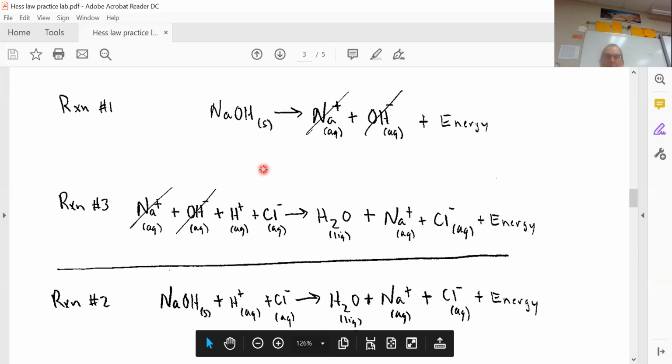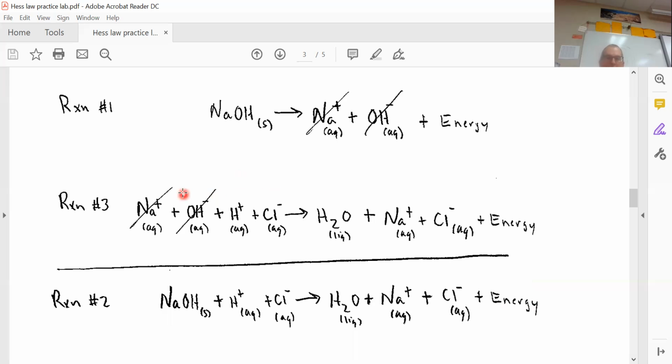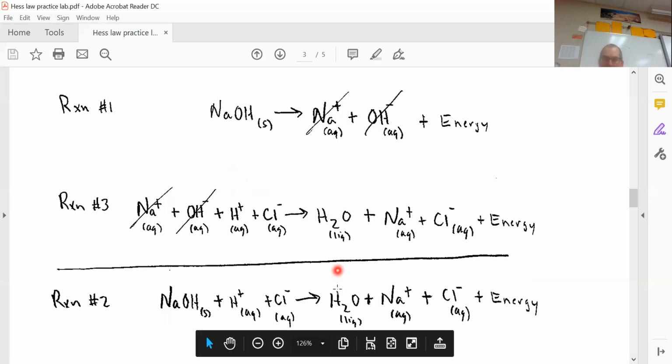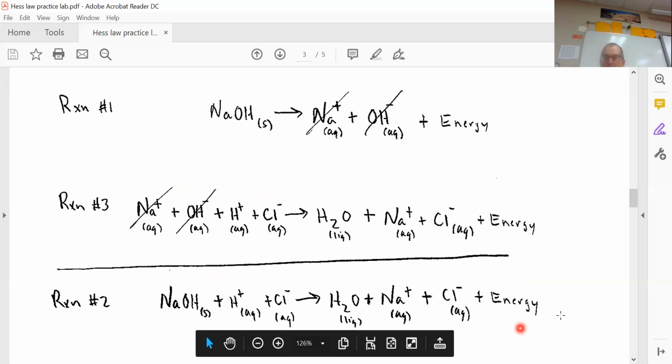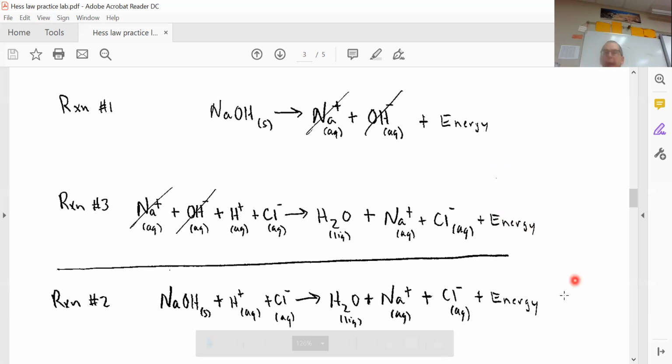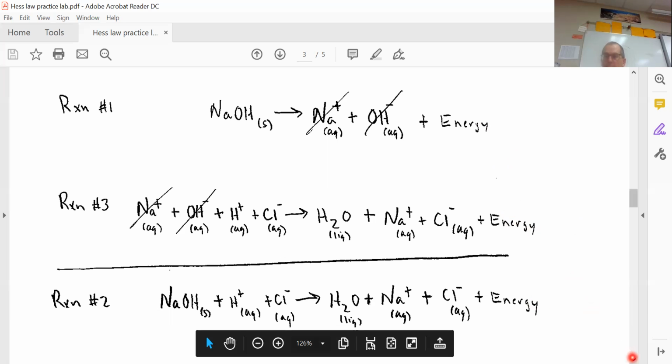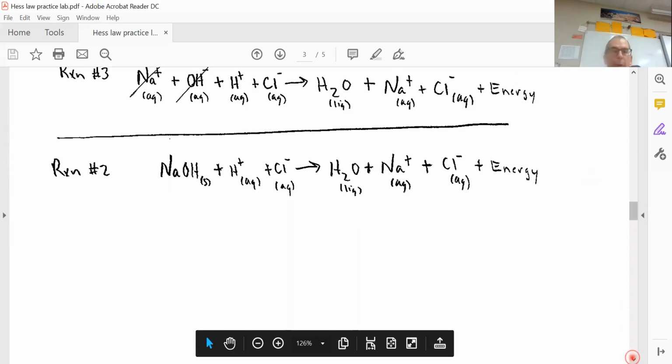In fact, if you look at Hess's law, you can see I can line up these equations. I'll cross out an Na plus and an Na plus and OH minus here, OH minus here, and notice what I'm left with. NaOH plus H plus Cl minus forms H2O plus Na plus Cl minus. This really isn't a net ionic. You know that more things can cross out. But we're trying to show how reaction 1 plus reaction 3 equals reaction 2. So when we do the calorimetry, we should be showing how ultimately the delta H here and here should add up to equal the delta H here. And that's what we're going to show in our calculations.